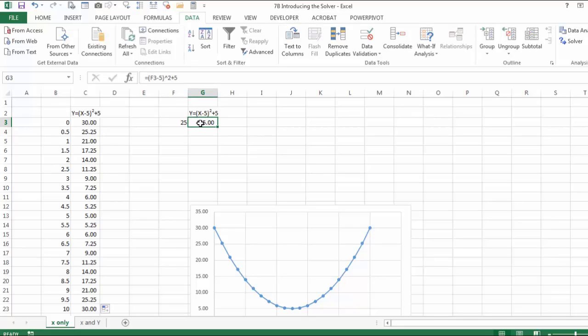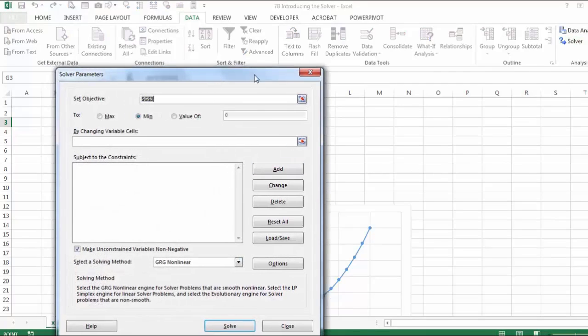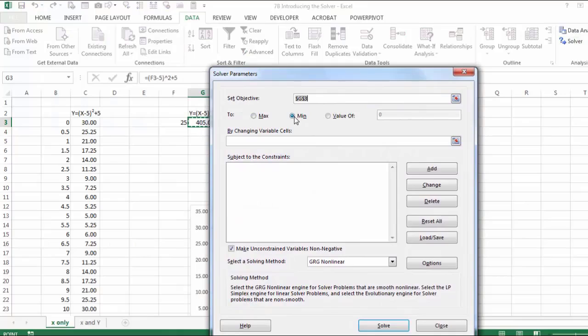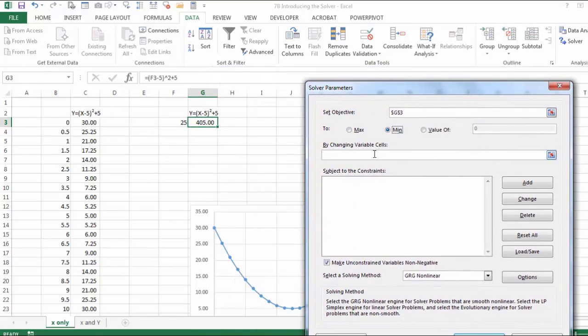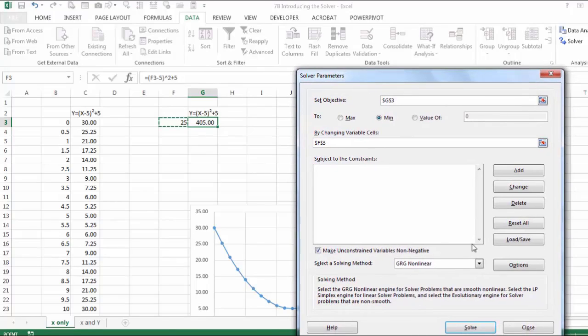The way to do it is click on that objective function here, G3, and go to the solver and ask to minimize it. I already tried it before. You can either maximize, minimize, or make it equal to a certain value. And what you want to do is you want Excel to change for you this value to find that minimum x that minimizes y. Make sure that this is nonlinear because it's not a straight line. We have (x minus 5) squared.